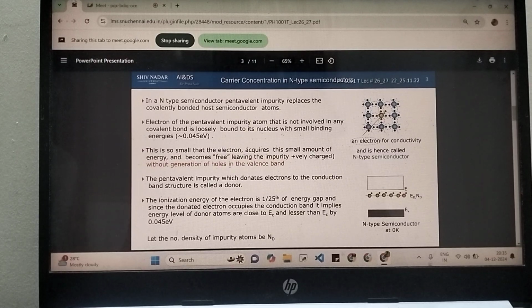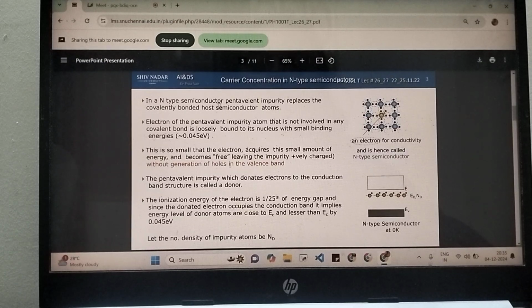So in today's and tomorrow's classes we are going to be looking at extrinsic semiconductors, where you have a semiconductor element already, and then you add another element to it. You add atoms of another element, and those extra electrons also contribute to the conduction. So within extrinsic we have two types, N type and P type. Today we'll be looking at N type and tomorrow we'll look at P type. So what are N type semiconductors?